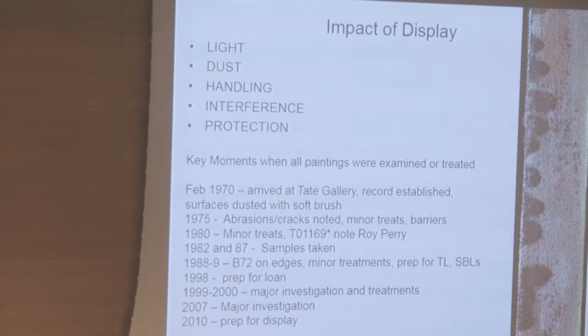But knowing how things work at Tate, I know that action certainly didn't occur without huge and prolonged discussions between conservation and curatorial. What I don't know is how far they went in the discussions. Did they go so far as to say, well, maybe we should consider framing and glazing them? Again, it's certainly an option. It would certainly better preserve the works. However, it was clearly a step too far. They didn't do that, but they did agree to put in a barrier. So I thought that was a very interesting moment.